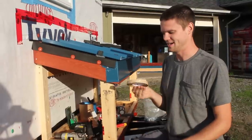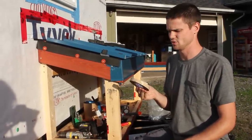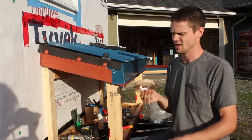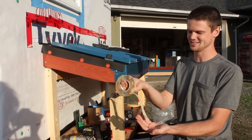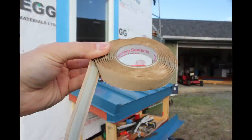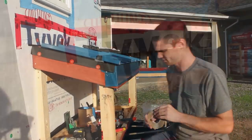So this stuff, it's just supposed to be a water-resistant sort of gasket-type material. I don't know why it's so thin, though, and it comes on a roll where only one side is on paper, because I just had a horrible mess up on the roof, but with this small strip of it, it's much easier to work with.